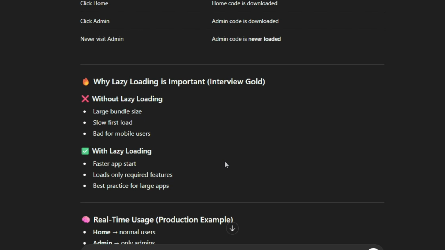So why is lazy loading important? Without lazy loading, there will be a large bundle size and a slower first load, which is bad for users. Using this, our app gets faster and loads only required features, which is best for large apps.